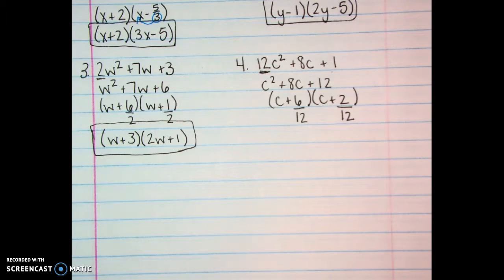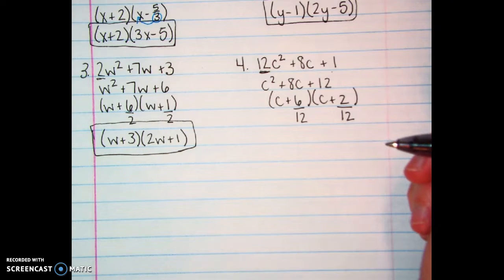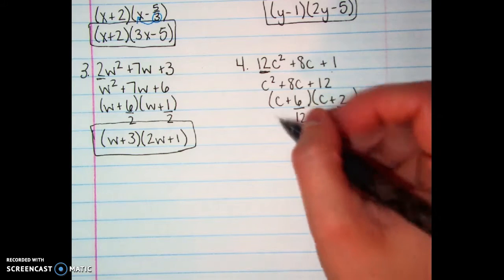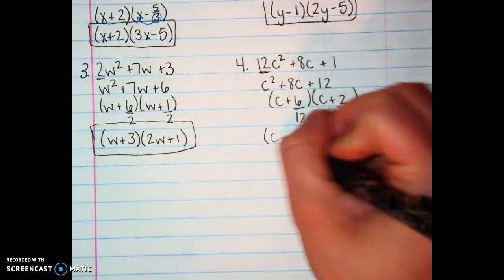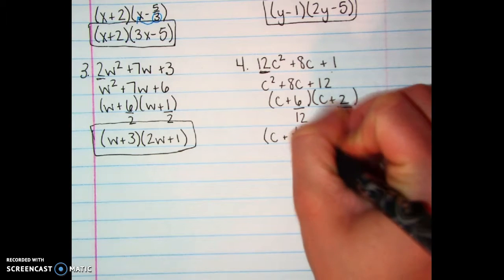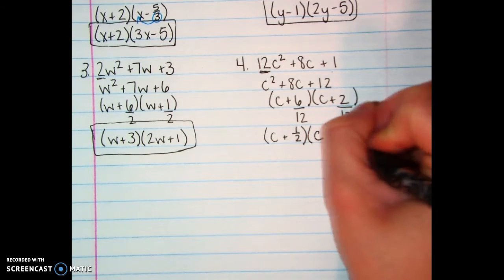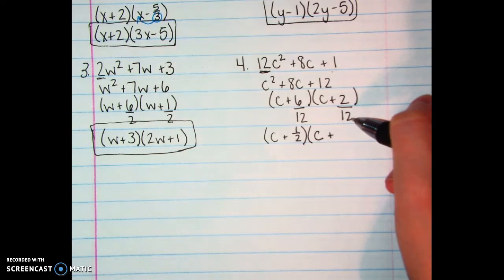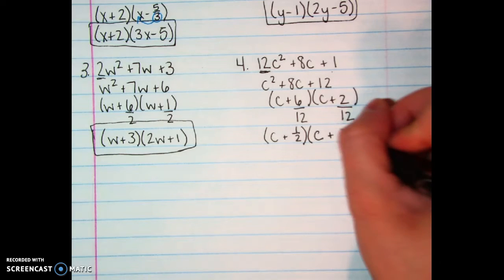And I'm going to reduce both of these fractions first. A lot of people in my other classes have not reduced their fractions, so they don't get the right answer at the end of it. So 6 divided by 12, if you put that in your calculator, you get 0.5. That's 1/2. And over here, 2 over 12, they're both even, so if I divide each number by 2, I get 1 over 6.